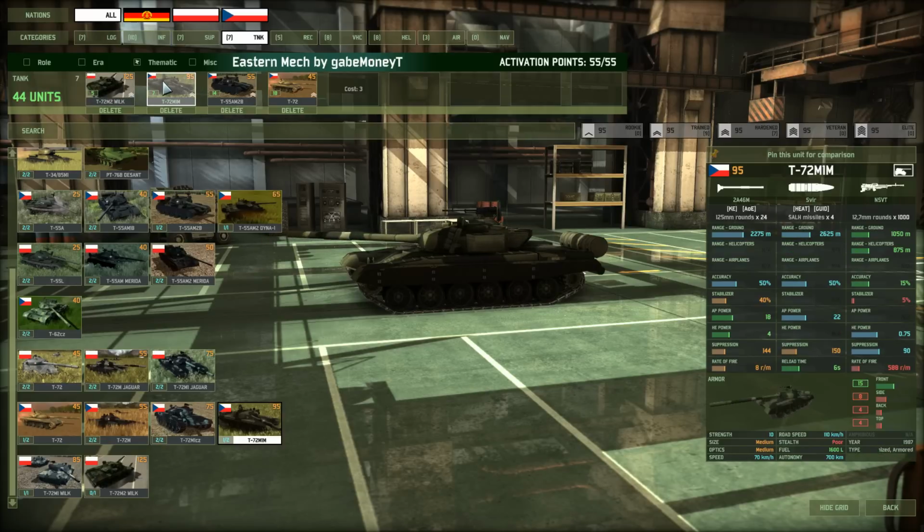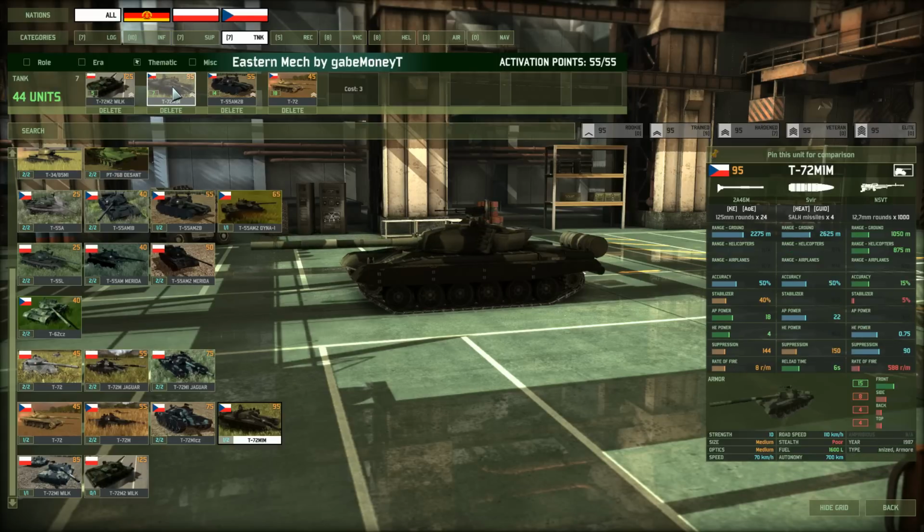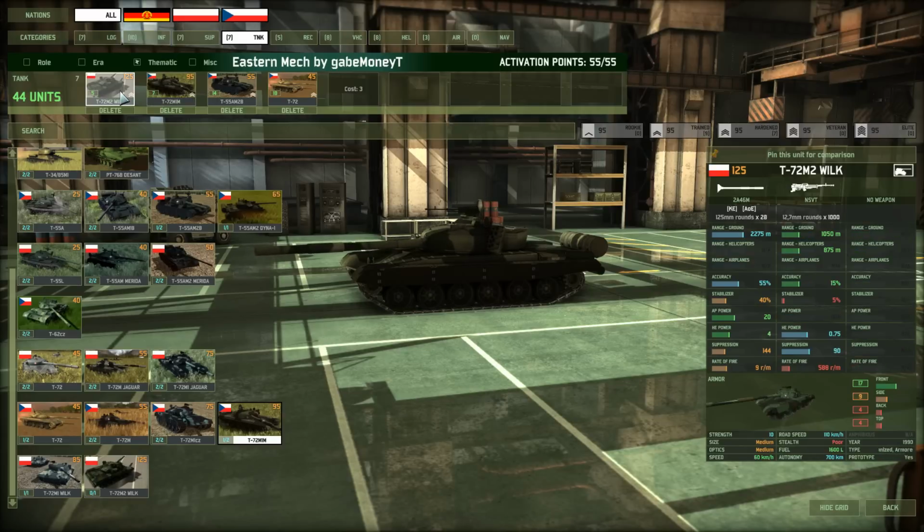They're not going to be as effective at killing other tanks, while their 18 armor penetration is not bad. They're slightly more mobile than the Wilk, in the sense that these guys are 10 kilometers faster. So keep in mind that they might outrun your Wilks if you want to push with these together.